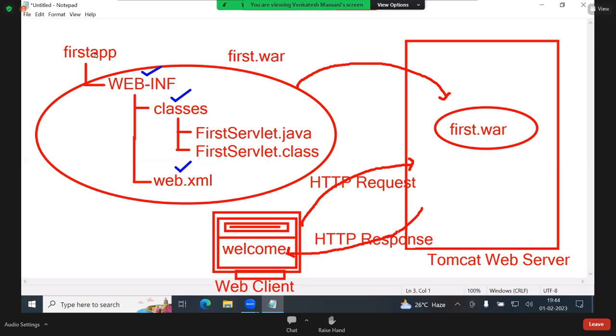In that WEB-INF, in that classes, we have to write the servlet program. We have to compile it. After that, web.xml. Later, we have to create the WAR file. This WAR file we have to deploy in the server. That is called our web application deployed. From the browser, you have to send the request. Then the output comes, welcome. This is our task.